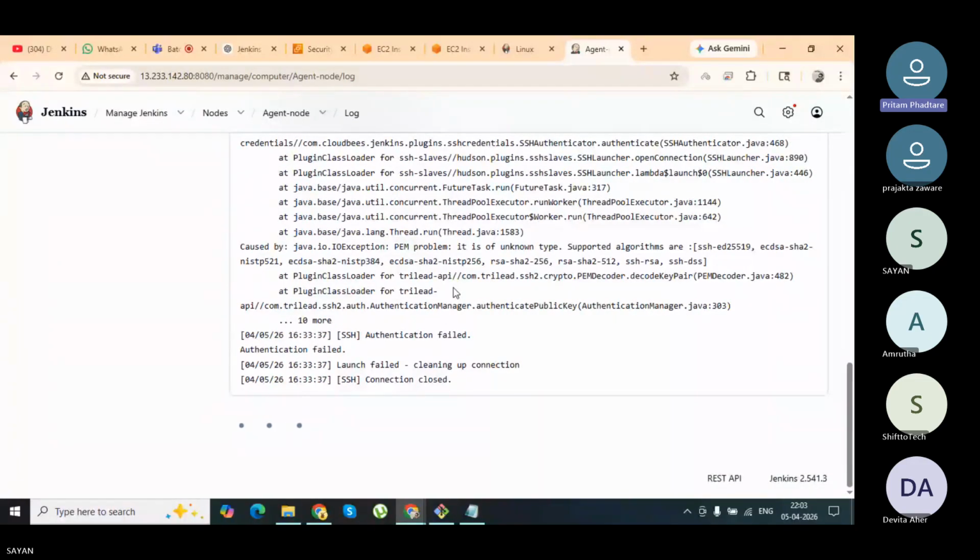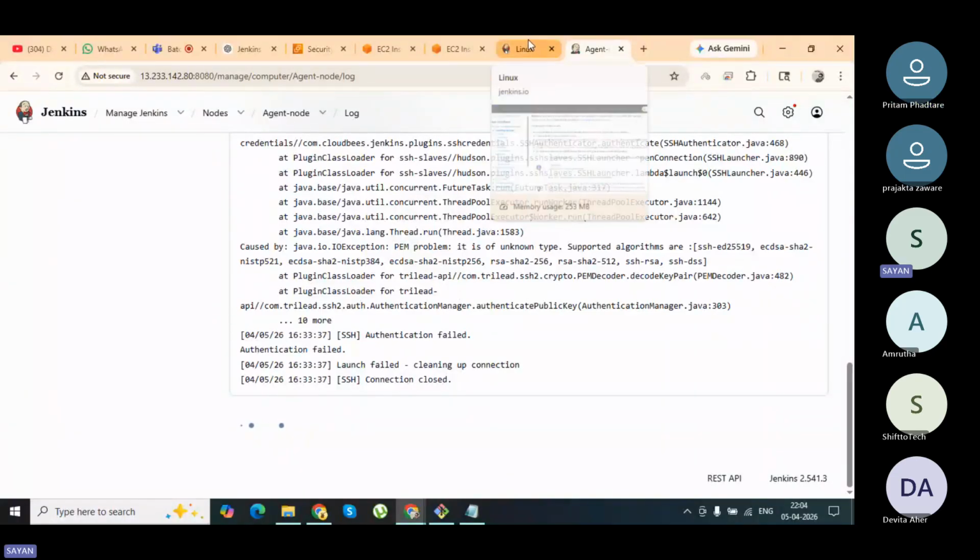As we discussed earlier, the whole Jenkins platform is basically built on Java. So on your master node, you will need to install Java as well as Jenkins. But on your agent node, you don't need to install Jenkins. However, if you want to connect that agent node to your Jenkins master, you will need to install Java on that machine. Okay, clear? Is it clear? Yeah.